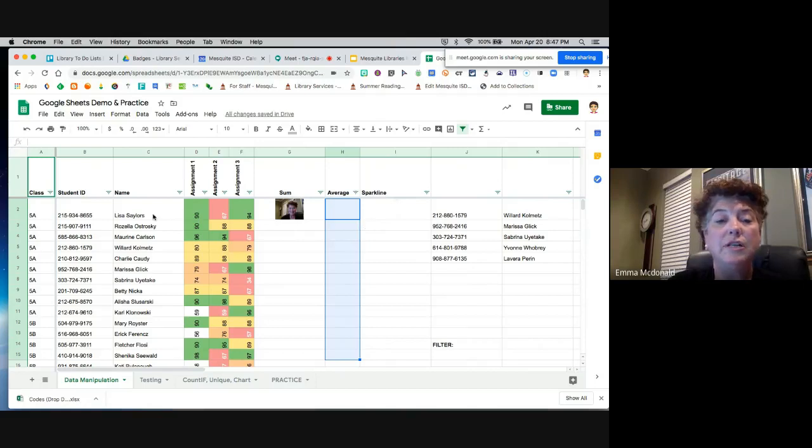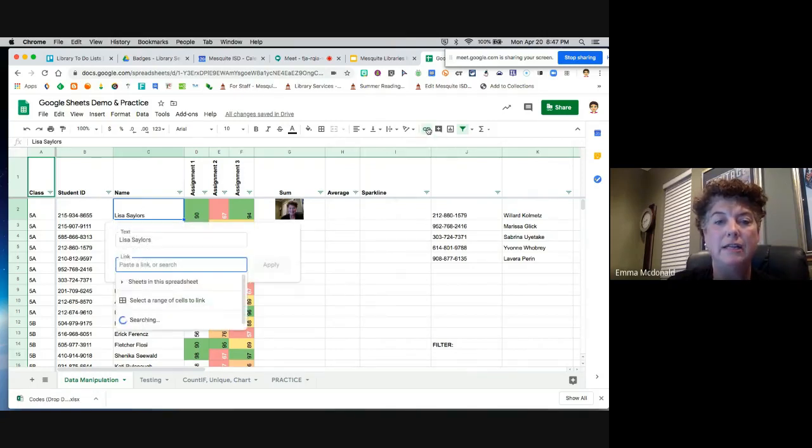Okay, to insert a link, you need to be aware that you can only put one link in a cell at a time. So you can't have a list of things and each one of those items have its own link. You have to do each one individually in its own cell. But to insert a link, you click the cell and then click link.